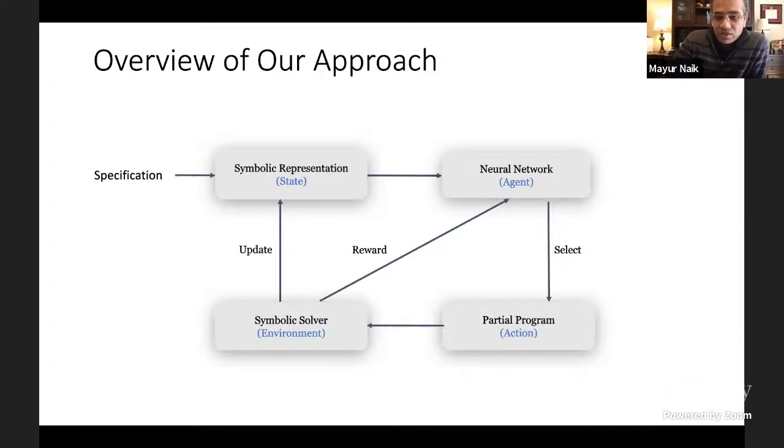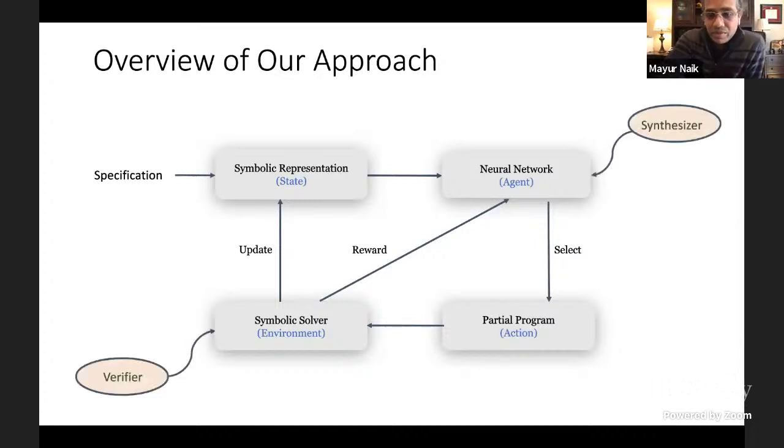Then we have a neural network, which is the synthesizer that will perform a series of actions and thereby produce a series of partial programs that can be executed by the environment, in this case, a verifier. And what we do next is we both update the state and we give a reward to the neural network, and the process repeats. Okay, so if you squint at this figure, you will see the CGIS loop over here.